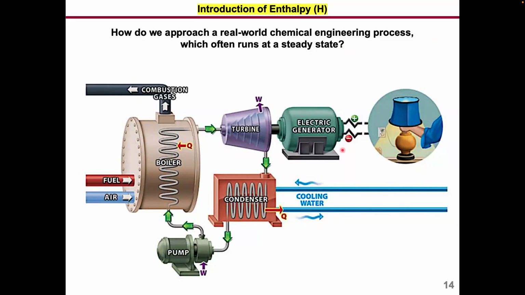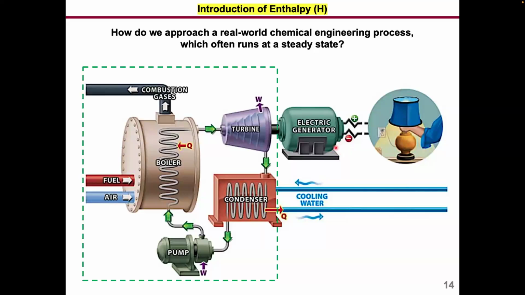All right, so now if you take a look at this particular system, you always have liquid water pumping into the boiler, then evaporating, and then cooling down, right? It's a continuous process because you want to continuously, let's say, generate energy, okay? So as you can imagine, you are dealing with a steady state process, right?